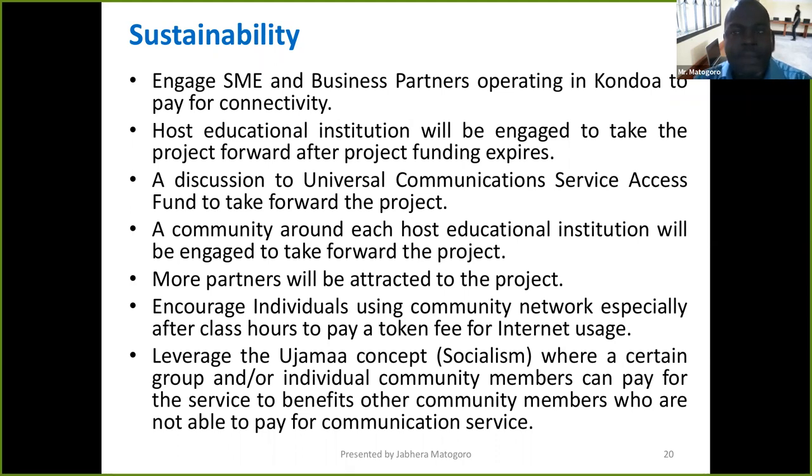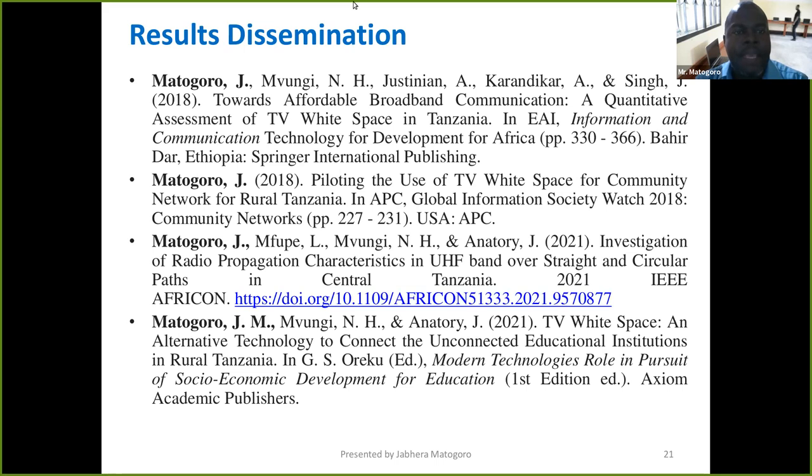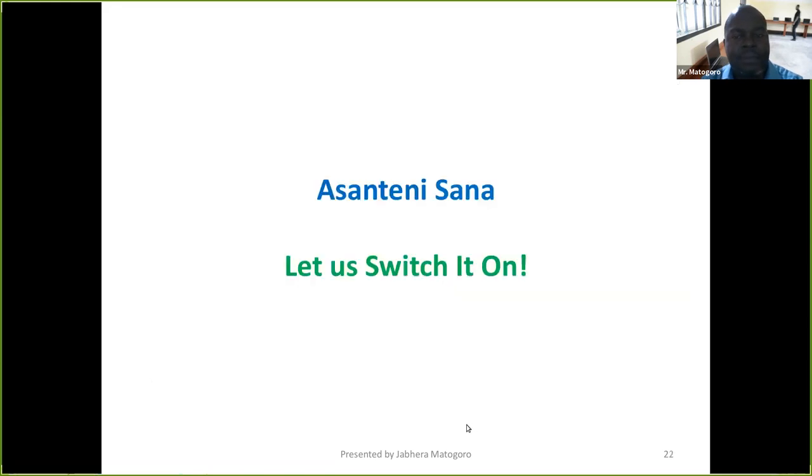Next slide, please. Yeah, okay. So these are some of the papers, the academic contributions that I've made. People can just access them and read them if interested. Next slide. Asante sana, and thank you so much for listening. Maybe there are a few other slides that you can pass quickly. They are just pictures of what we have done. Next slide.